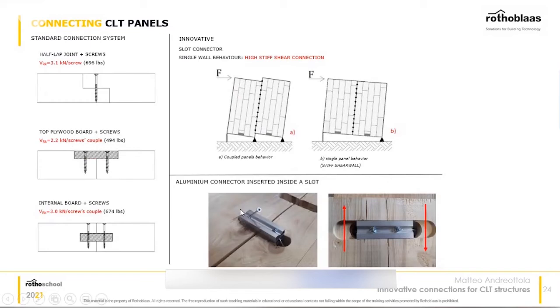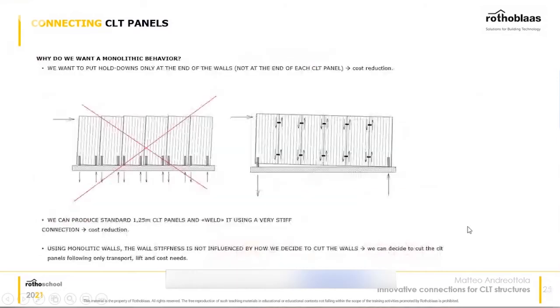It's a connector that can withstand shear, of course. It has a very high resistance, because the concept is that instead of using a lot of nails or a lot of screws, which is of course another way of connecting the two panels, you're using fewer of these connectors here. You place them into a slot in the timber, that's where the name comes from, and you place them together so that you're sure that they stay in place with two HPS screws, and the connection is done. So very fast. The resistance is very big, and of course this connection works very well with big structures that need to be very quick on site and achieve very high resistances at the same time.